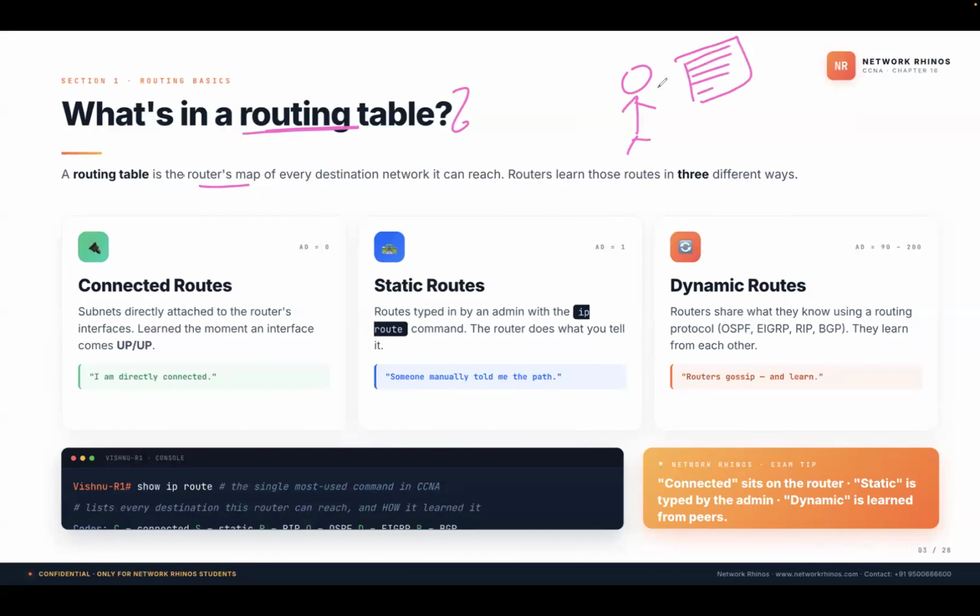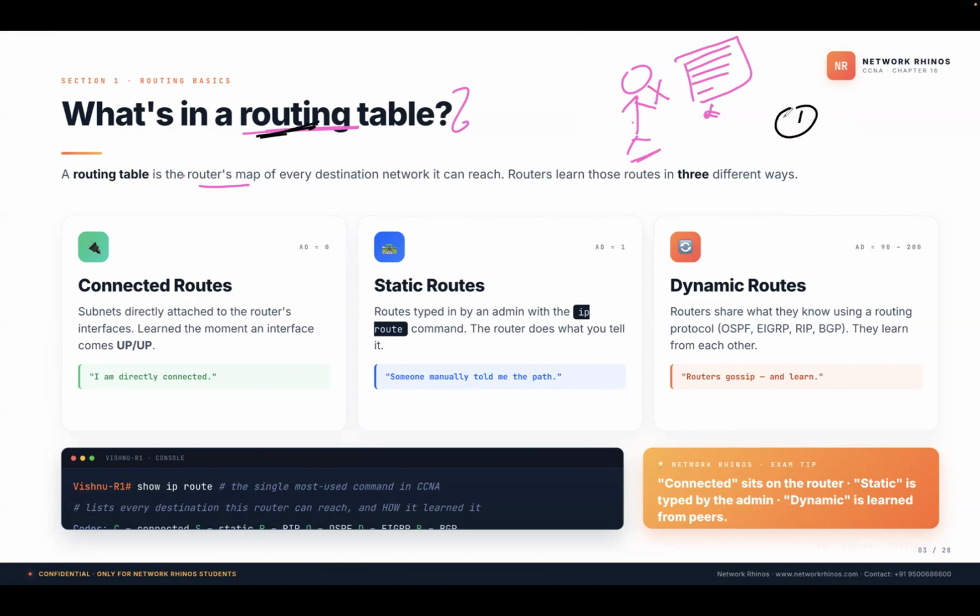On the Excel sheet, this postman will write down all the addresses to which he can deliver letters. If he gets a letter and that letter's address is not in the Excel sheet, in that case, he will not be able to deliver that letter. Just as the Excel sheet is important to the postman, the routing table is important to the router.